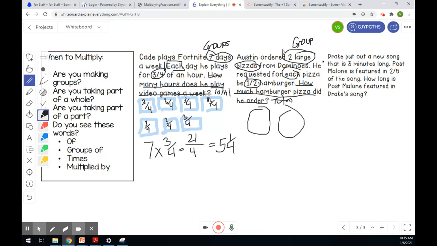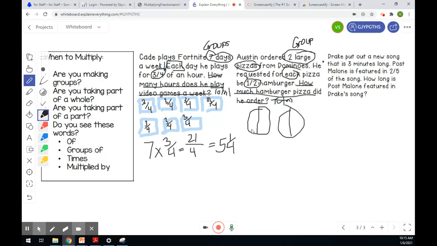The first thing I do to figure out what operation I'm going to use is look at that question. If that question is asking for a total to combine everything, then it's either adding or multiplying. From there, if I see an each, then the 1/2 is already given to me, which is the each. So that other number represents the number of groups. And then I would just draw in 1/2.